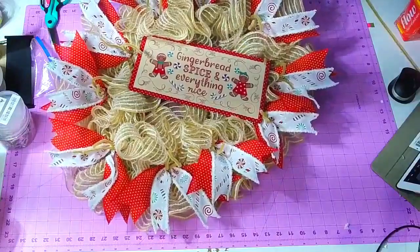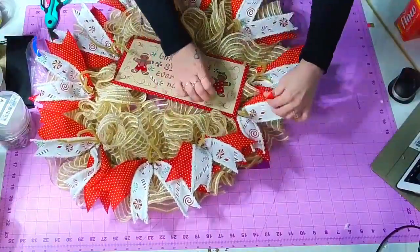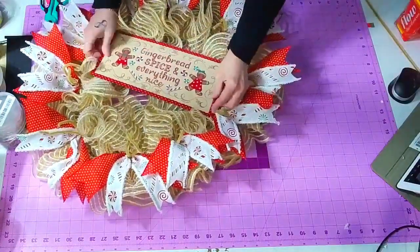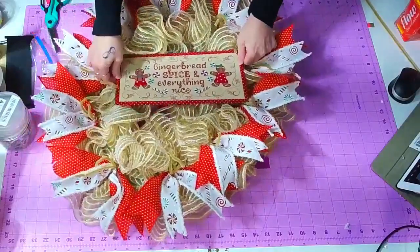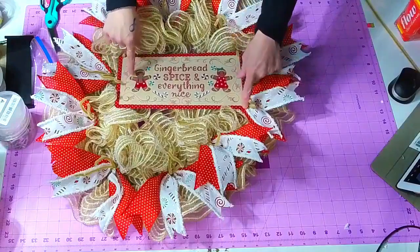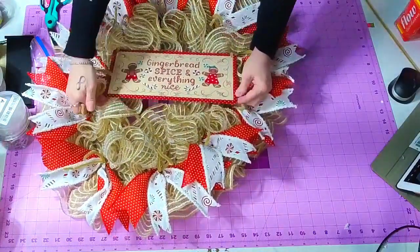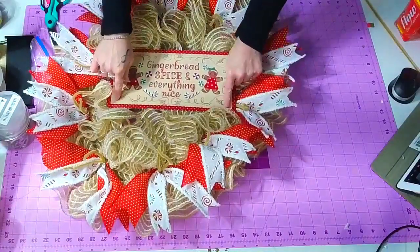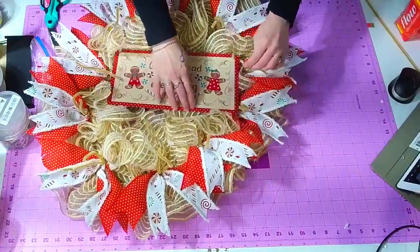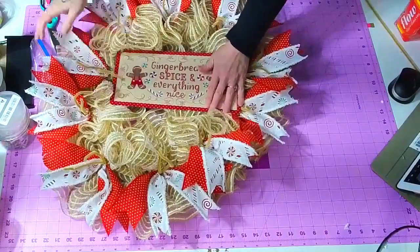Okay, sign is on. I probably can cut these. Now, if you do have a hot glue gun, what you can do when you're finished your wreath, if you don't have a hole punch, is put a little bit of hot glue on each of those corners, and then just push it down. That will keep it secured as well. But it is wired into our wreath, so we're good to go.